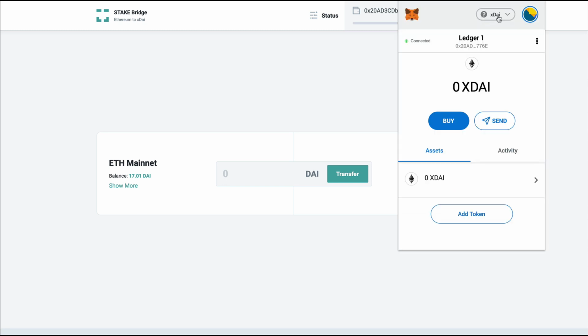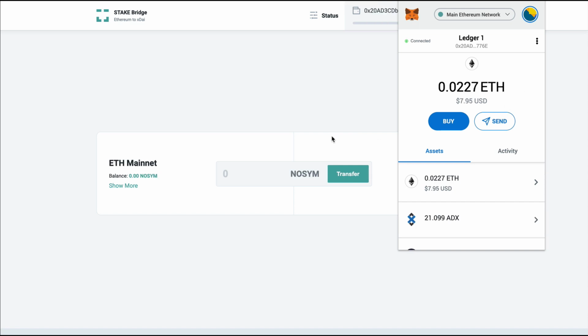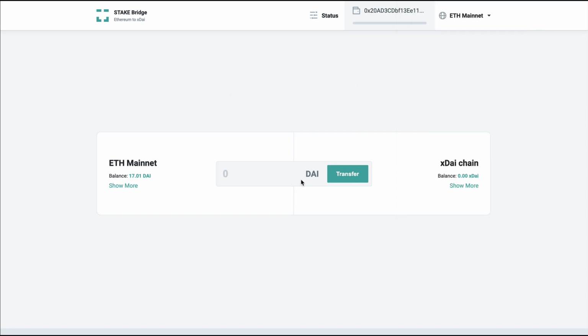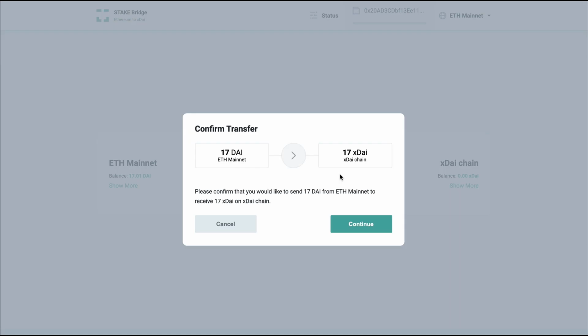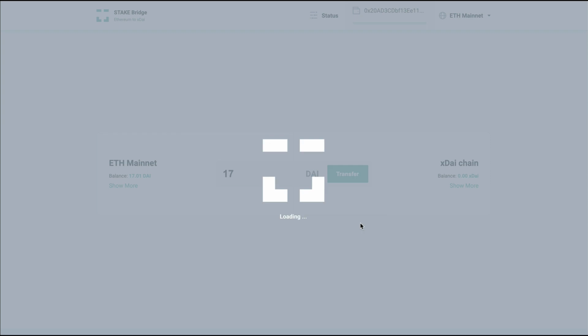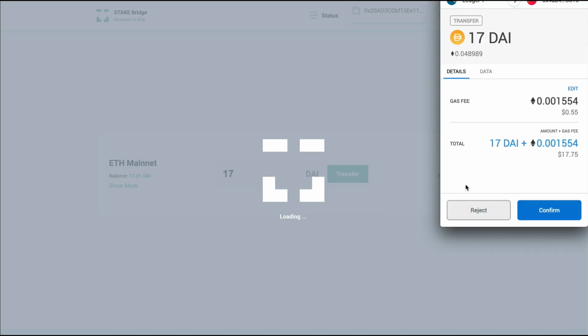Just double check. On here I need to be on the Ethereum chain. And I want to convert 17 DAI and transfer. It's going to give me a transaction fee plus gas fee.